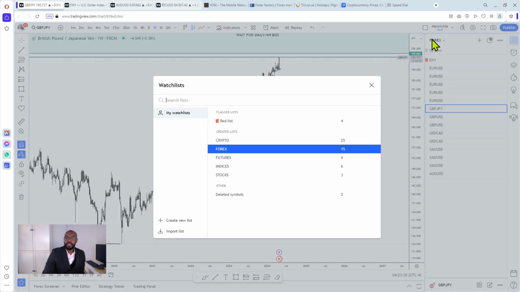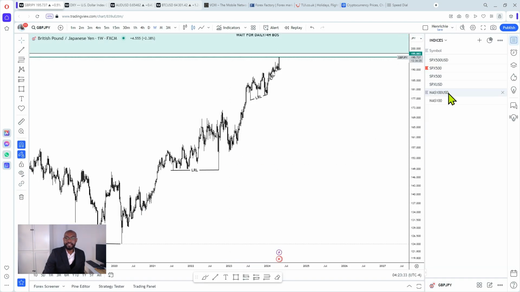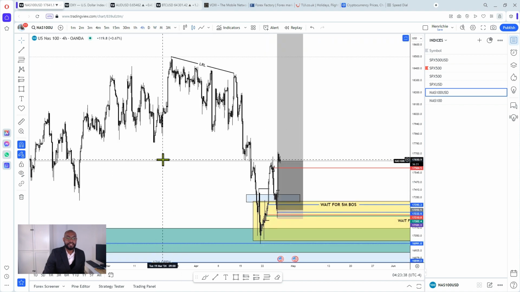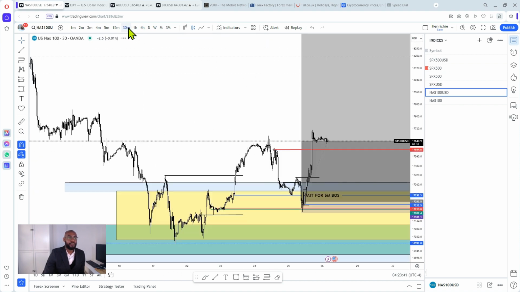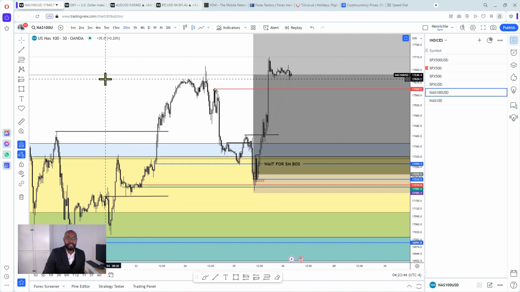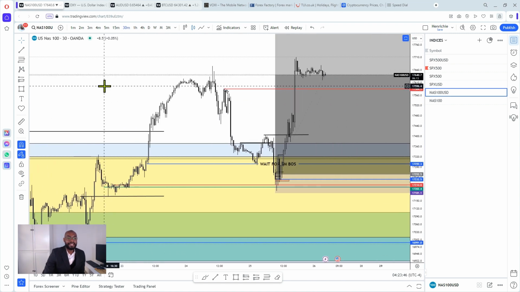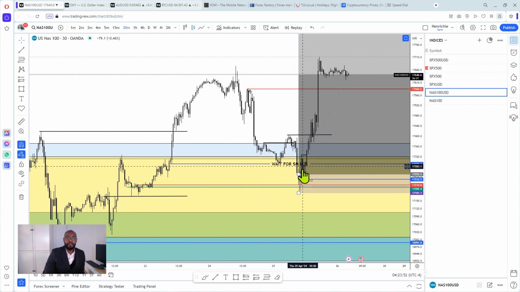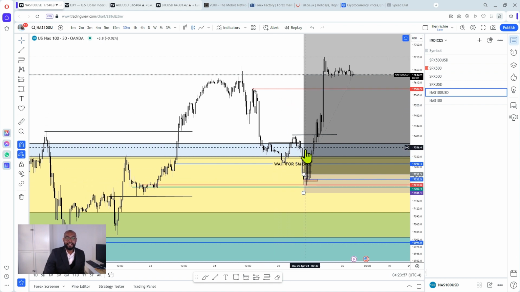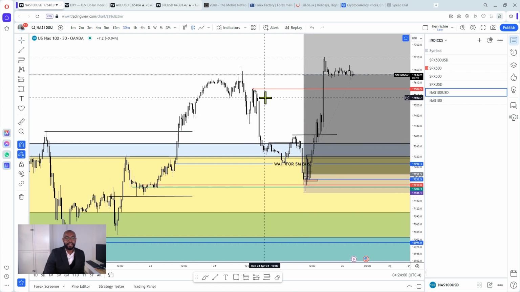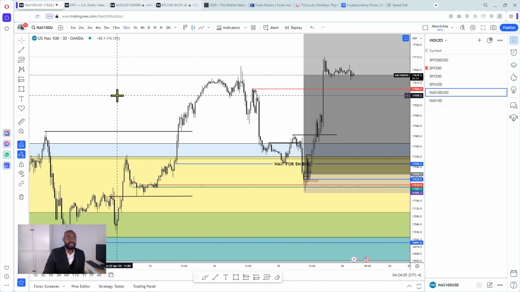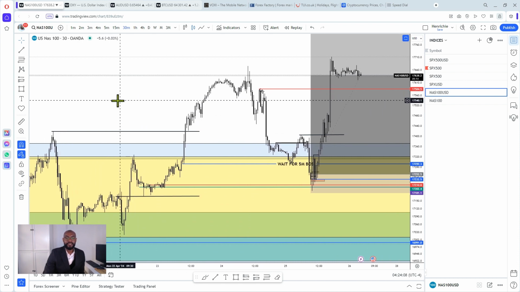Another one I'm going to look at is the indices as well. The trade that I posted yesterday on the indices was a buy setup, but it eventually got taken out at break even. And then after the academy closed around 4 p.m., I got another entry, but it was a very fast one. Before I could even type out the trade, it had already left the entry. So I felt like even if I posted it, the members would not be able to get in on the trade. That's the reason why I didn't drop it to the members.